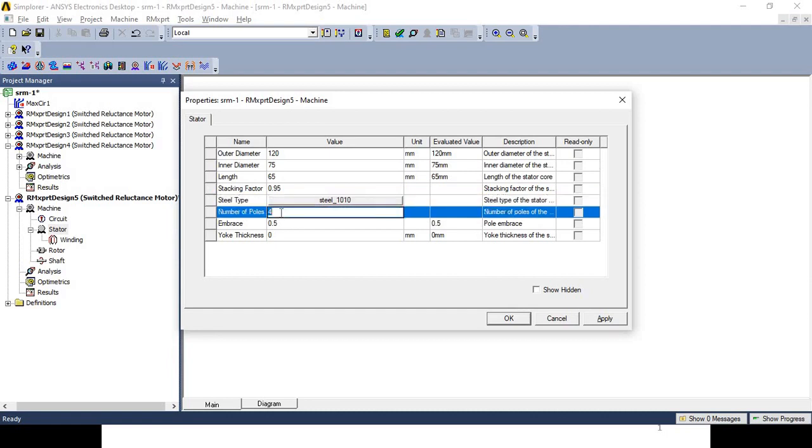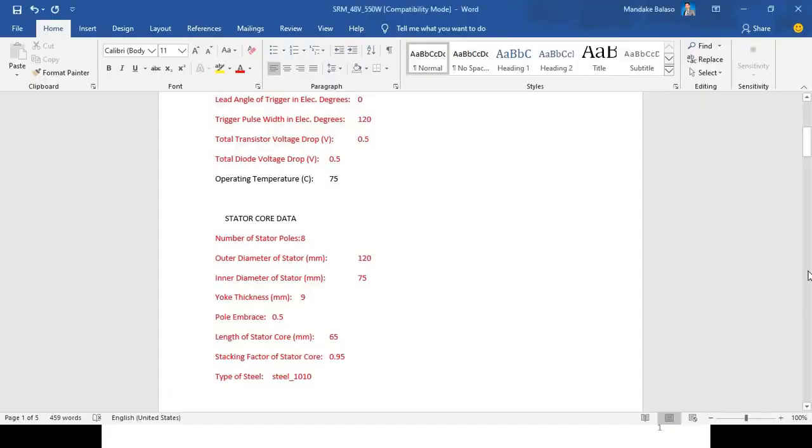Then number of poles. Since we are going to design the 8x6 motor, the stator number of poles we will consider as 8. Then embrace value, that is pole embrace, is 0.5, and yoke thickness.